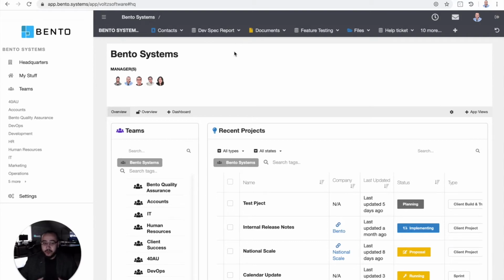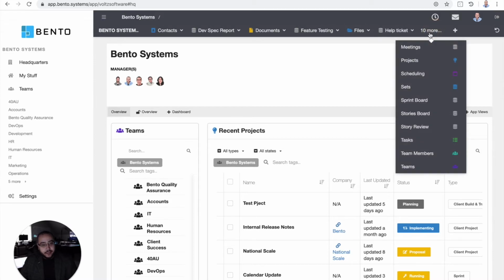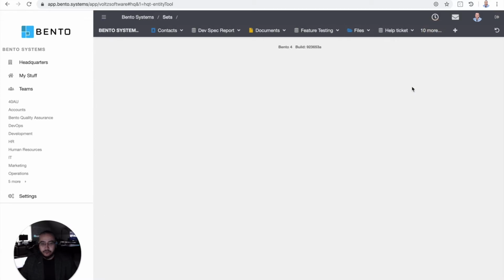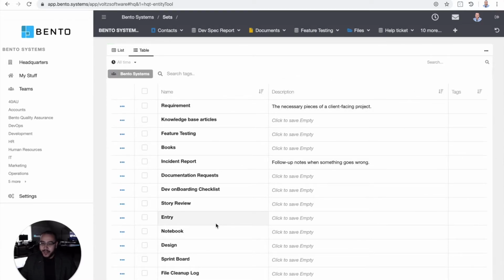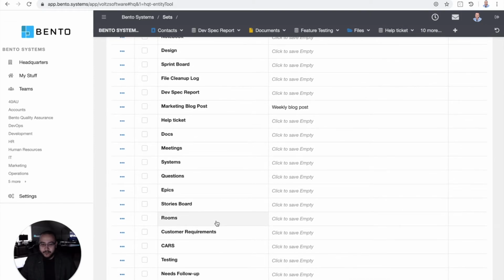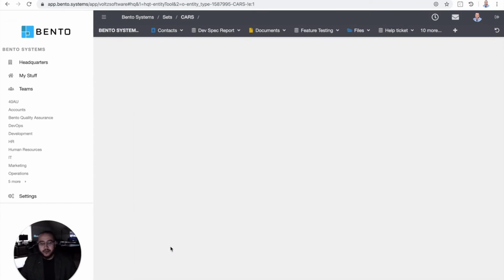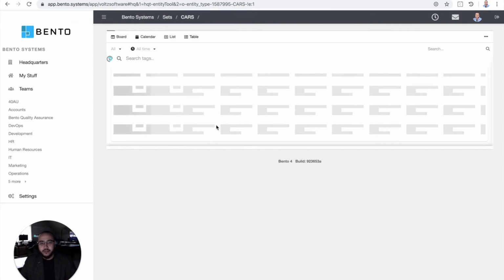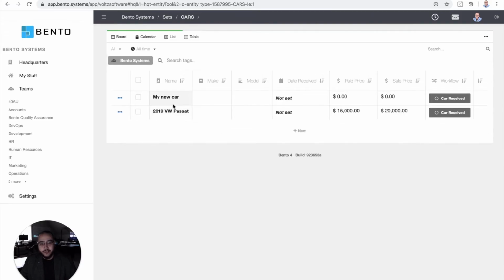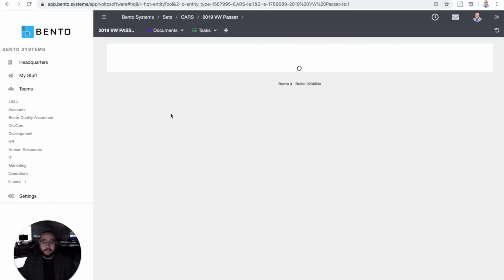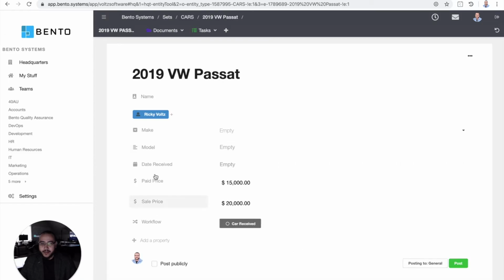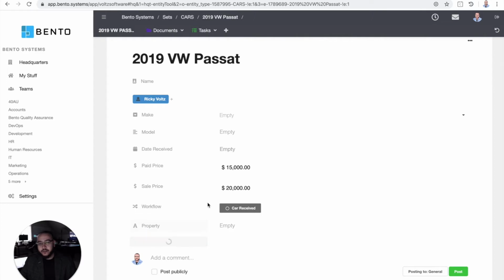They generally have a unit of work, but that unit of work is a car. And so what we can do in that case is use our sets tool to help us data model what a car is and what a unit of work is. And so I've got an example here that I've started. I'm going to open this one up. And you can see we've got a couple of these things that are new. But let's say these were blank. I can come in here and using the sets tool, I can actually design what this unit of work looks like.